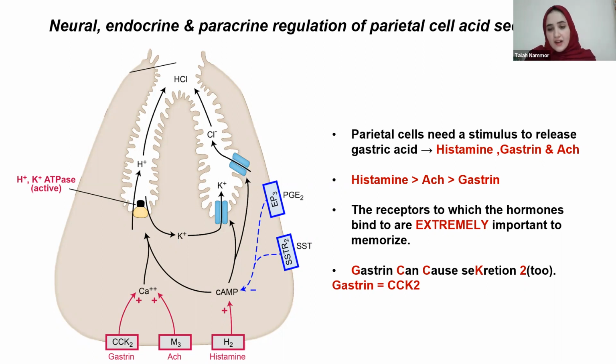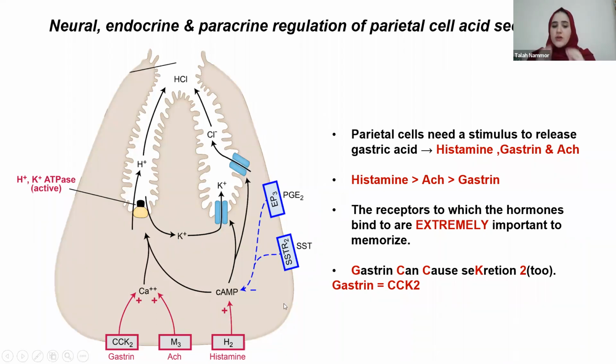Is this point clear? I don't want you guys to think that gastrin cannot cause HCl secretion. No, it can cause HCl secretion, but it's not strong. It's very weak. And I'll explain this more when I go through the cellular pathway here. You're going to see that basically gastrin alone is not as strong as histamine alone. Okay? Let's go through this part here.